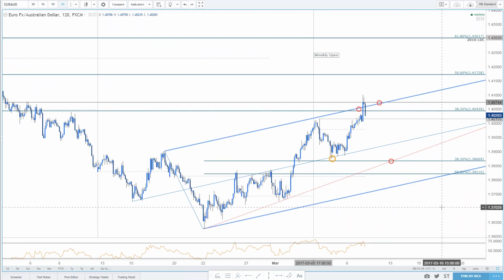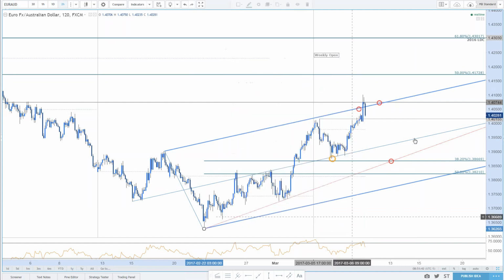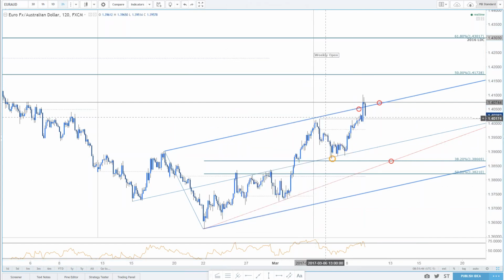Questions on Euro Aus? Very similar setup on the Euro crosses, but they look very clean. Again, from a structural standpoint, the levels played out pretty well. So in fact, we could just clean this up for you real quick. We don't need that 38.2 in there anymore. Less is better. Keep the opening range high, near-term support. There you go.